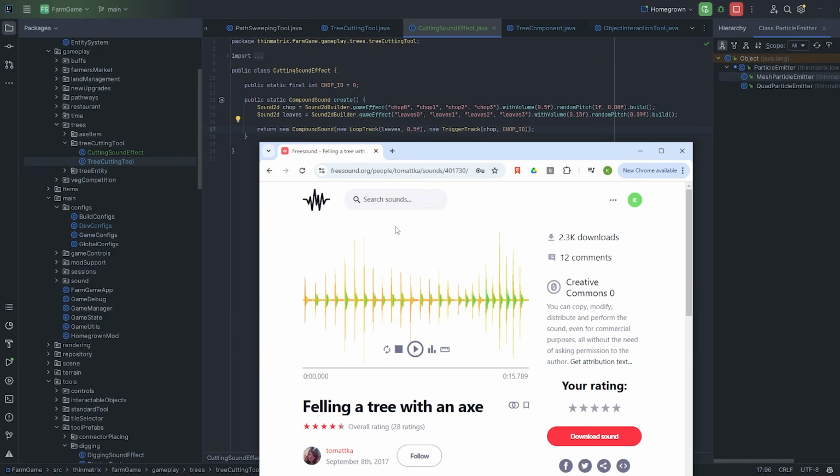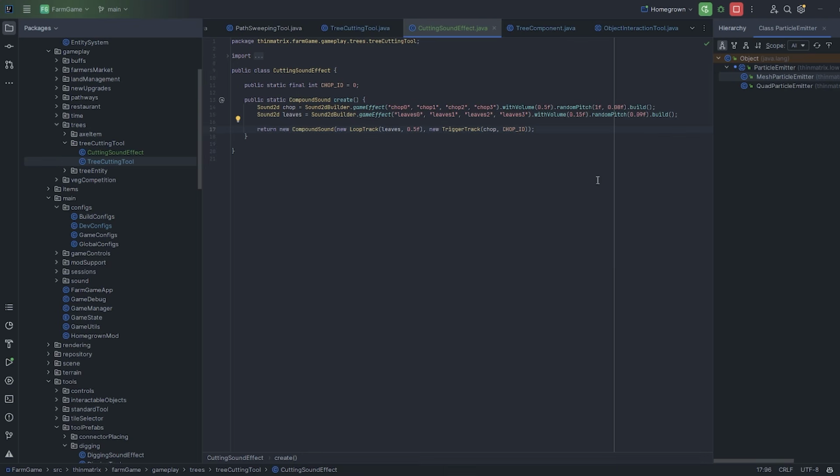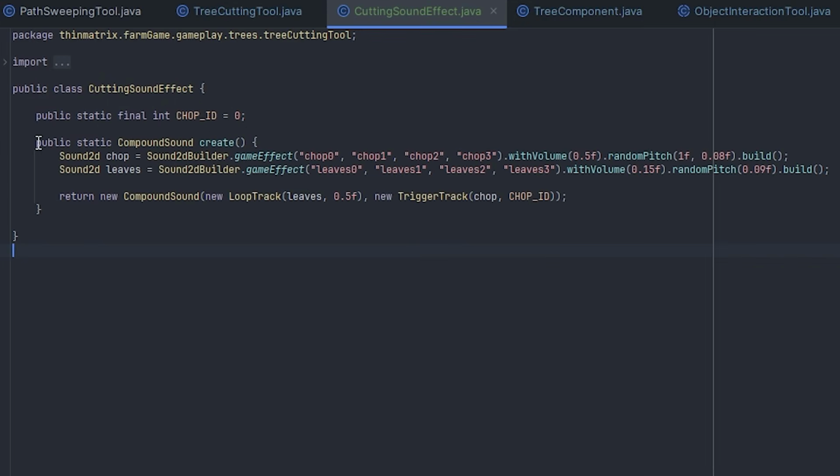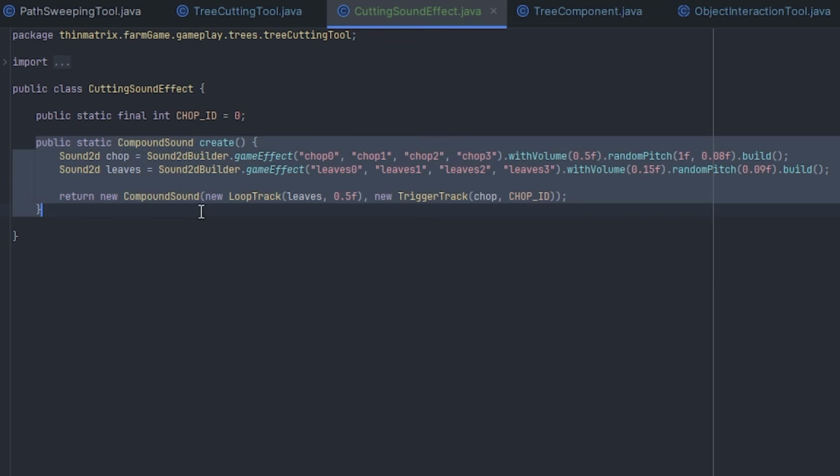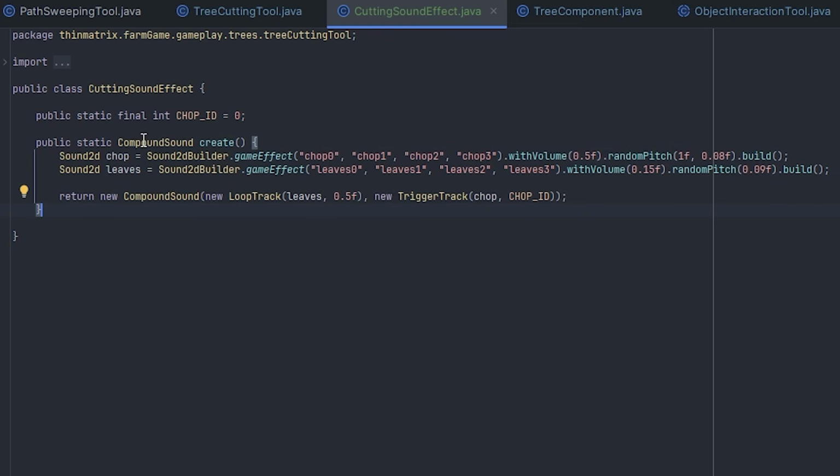Sound effects next, and I don't really know how to make sound effects, so mostly I just find free ones online, like this tree cutting sound, and then I just take the bits that I need, edit them a bit, tidy them up a bit, and then in the code I'm creating a compound sound effect here. I made a video about this a while back, so you can check that out if you want more information about how this works. But essentially I can build a layered sound effect that will last however long the cutting animation lasts. This one's pretty simple.